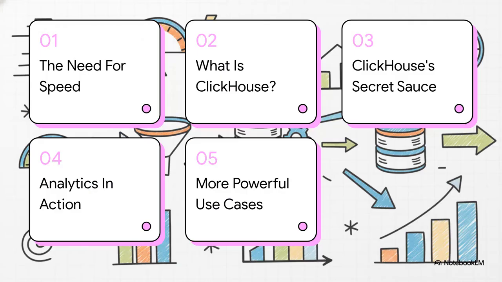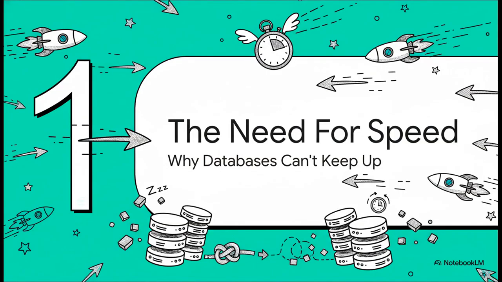All right, so here's our game plan. First, we're going to talk about why we even need this kind of speed in the first place. Then we'll get into what ClickHouse actually is and uncover its secret sauce. After that, we'll walk through a really cool real-world example. And finally, we'll wrap up by exploring some other powerful use cases. Let's do it. Okay, first up, the need for speed.